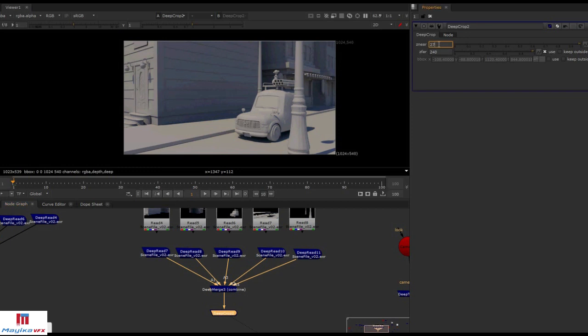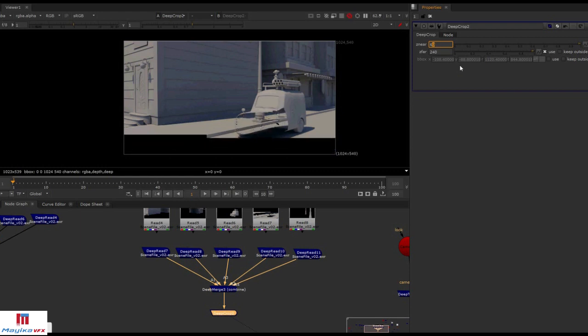Now here if we crop, you can actually see that this is the front pole is getting cropped, but the background image is as it is. And you further adjust it, so we are cropping the ground as well as now the car, and now you can see the back pole.